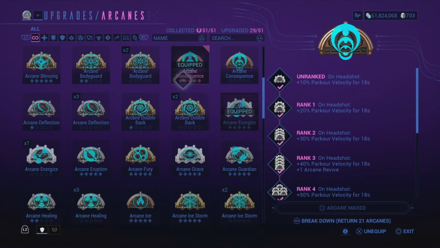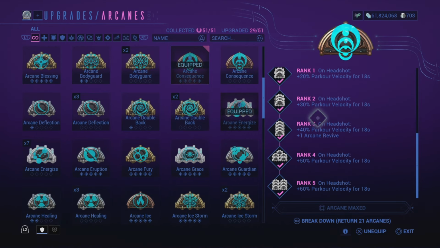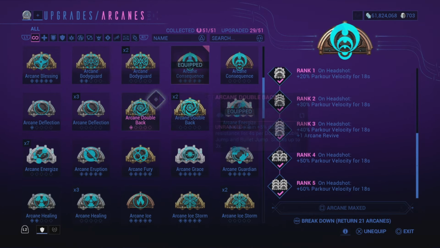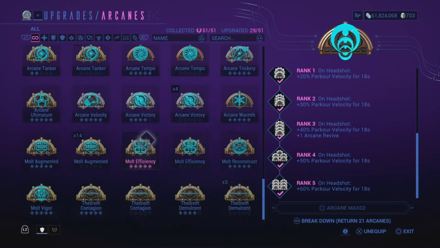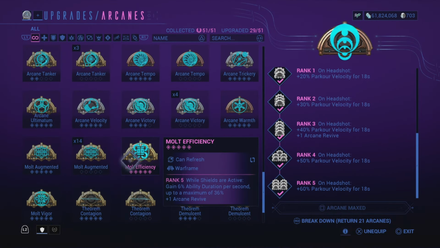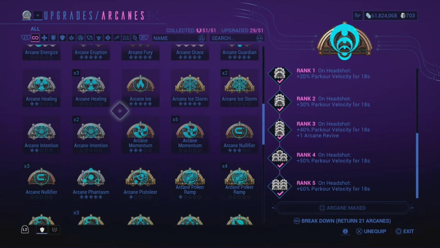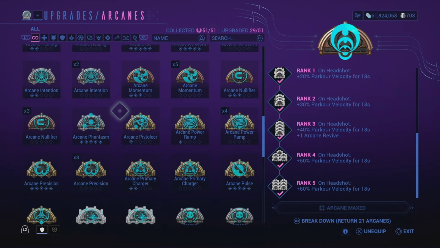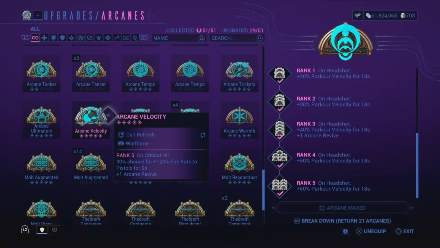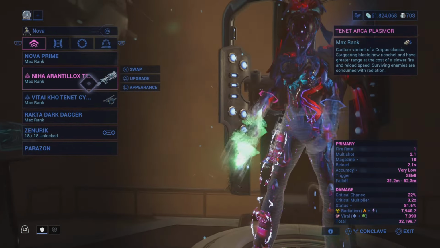Arcane Consequence. This is one of those two taste things. Basically, it's more sprint speed on headshots, and I used an Arcaplasmor, so I'm always getting headshots. You could go for Molt Augmented or Molt Efficiency. Those are probably your meta choices. You could potentially go for Arcane Barrier to recharge your shields. That's a very good one as well. Or anything else in here that you happen to enjoy to your taste. I'm not going to dictate that too much.